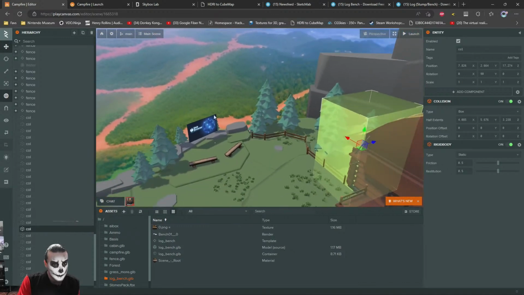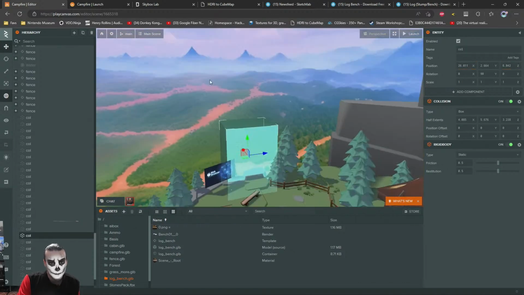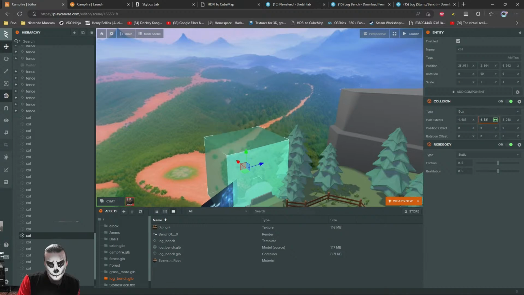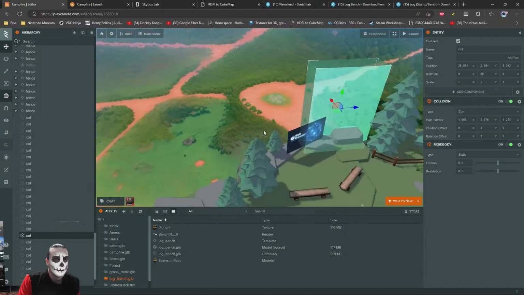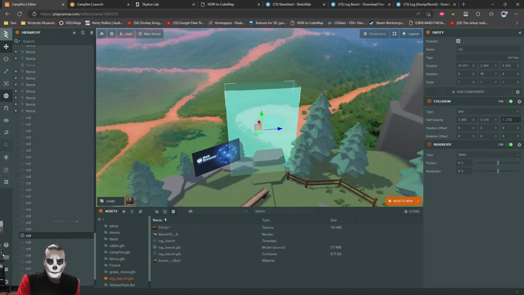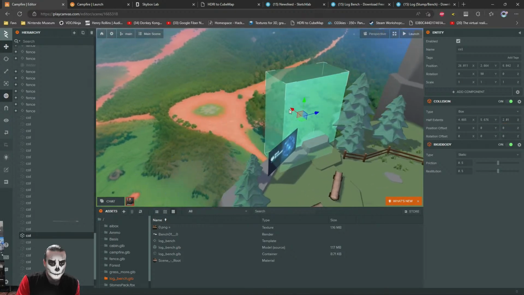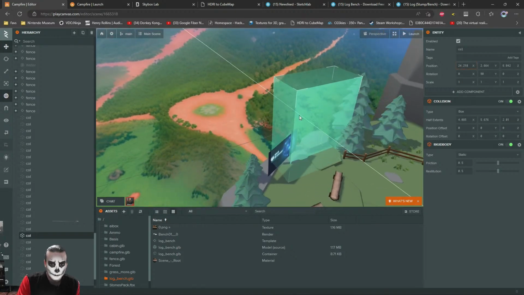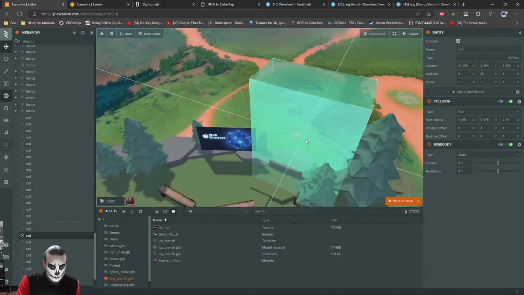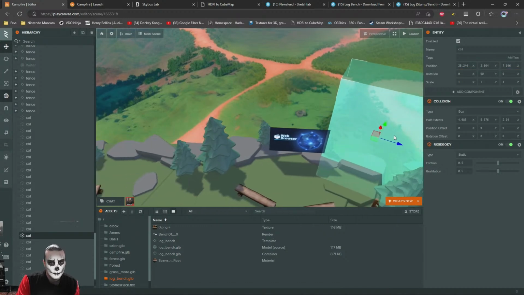Let's get these bounds in. We don't want them in front of that thing, but we do want them behind it.